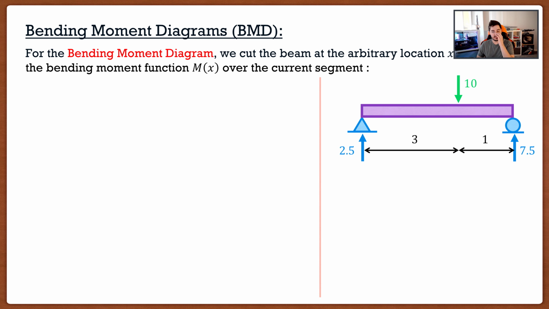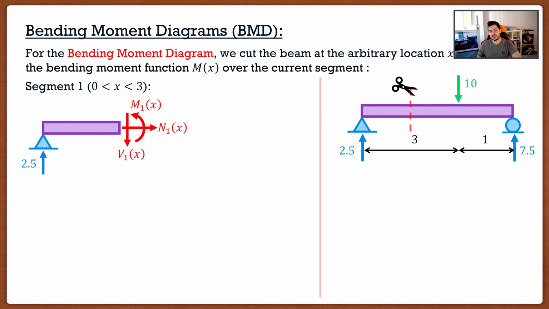So if we go back to the same beam here, we know that for our very first scenario, we're interested in this first segment between x equals 0 and x equals 3. I'm going to have the same free body diagram as I did before. And remember, this is going to be a function of an arbitrary location x. Now, instead of taking the summation of forces in the y direction to solve for V1, I'm going to take the summation of moments about the cut. Again, I always like to take it about the cut. It usually leads to fewer errors.